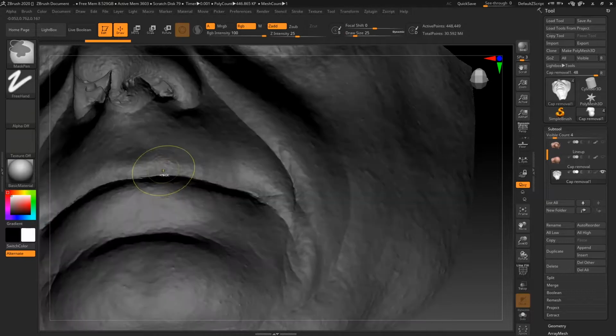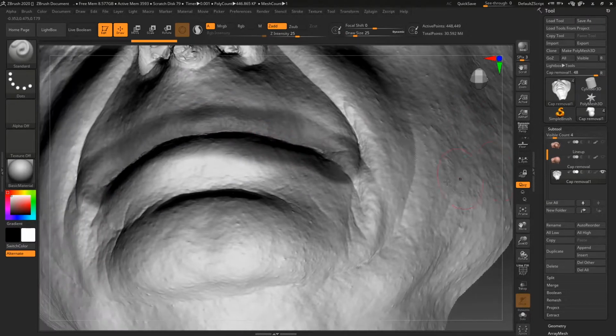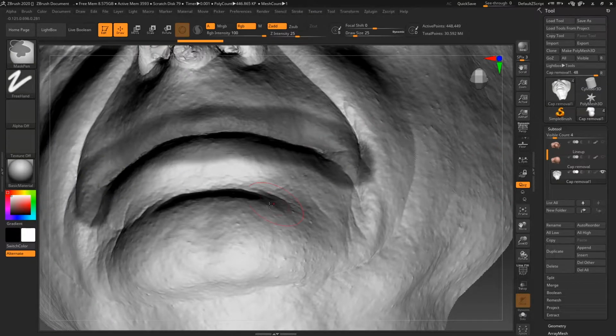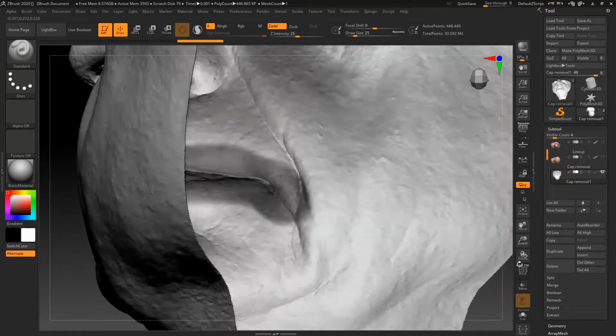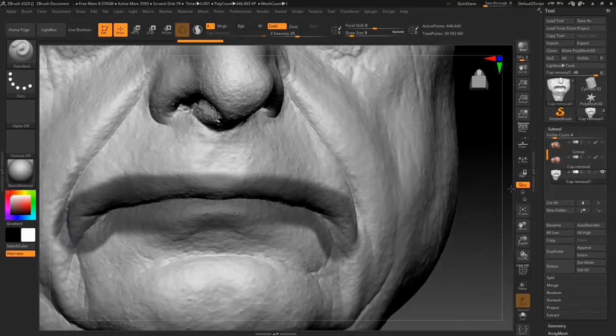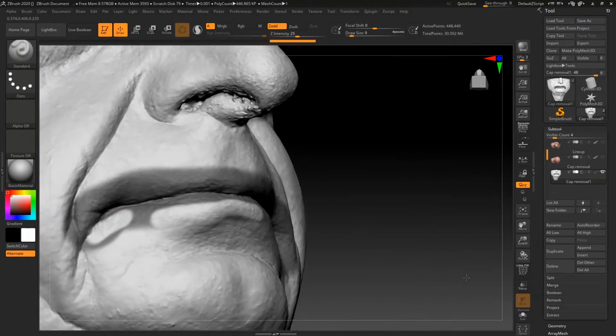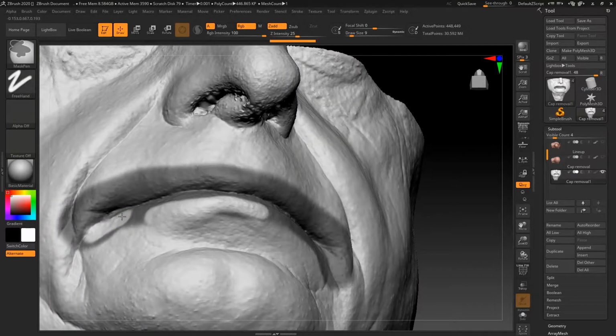Using my mask tool, I'm just going to mask off some of this area for the mouth. Don't get confused with the chin. The chin's down here, the mouth's up here. Okay, now that I have that, I'm going to work on the top part first. I'm just trying to get rid of everything that is the bottom part of the lip.